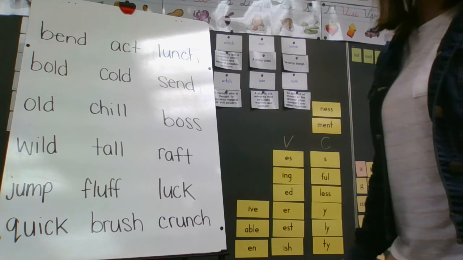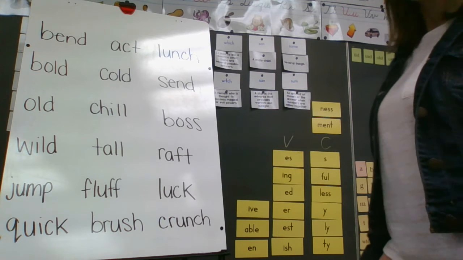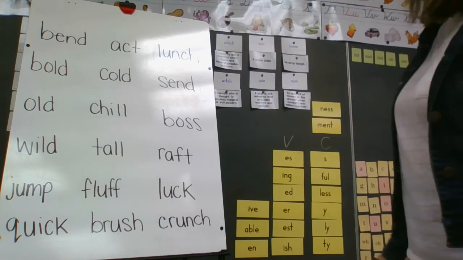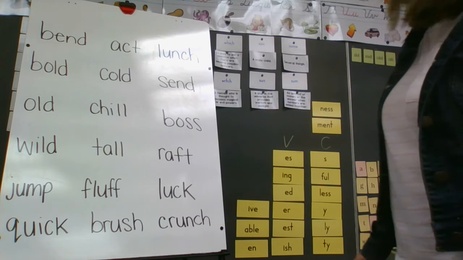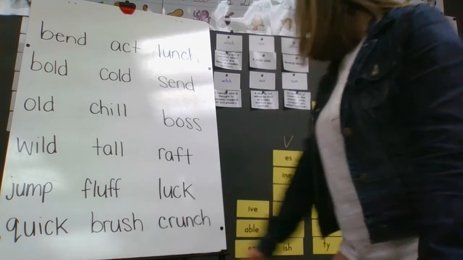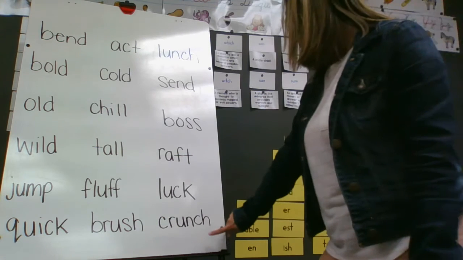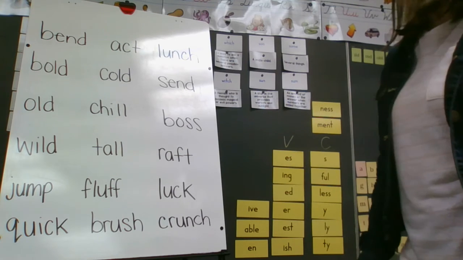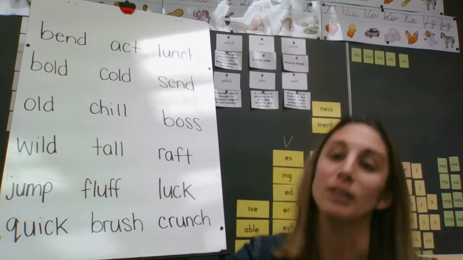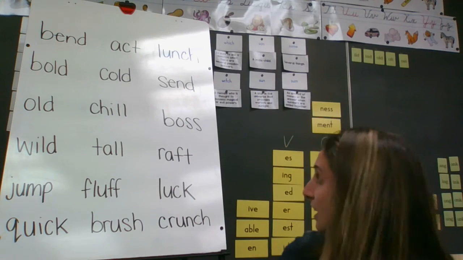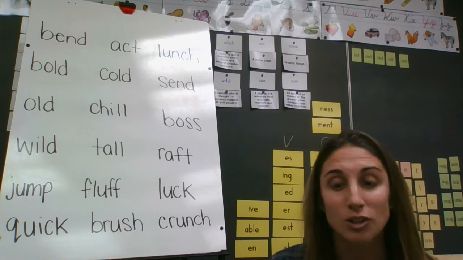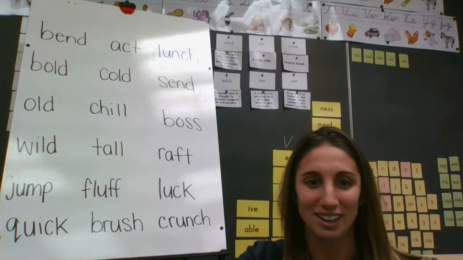Quickness. Quickness is a word if you're using a lot of quickness. Brush. I did that one before. I think I picked brushed, E-D, but could you do brushes? And crunch. Crunching. Could you be crunching on something with your teeth? Absolutely. Hope that activity was exciting. Maybe you came up with different ones. There are so many possibilities you could have come up with for that. Great work.